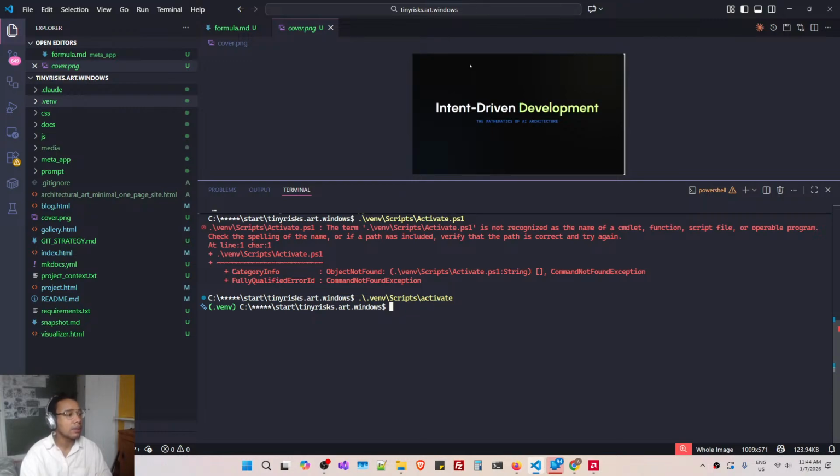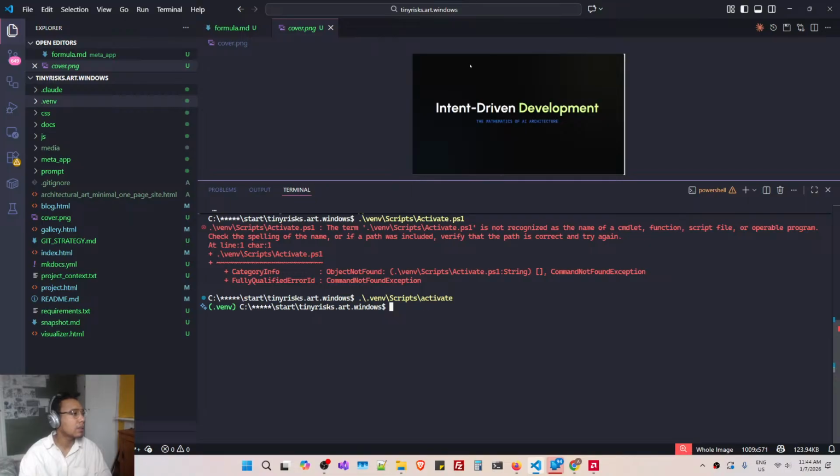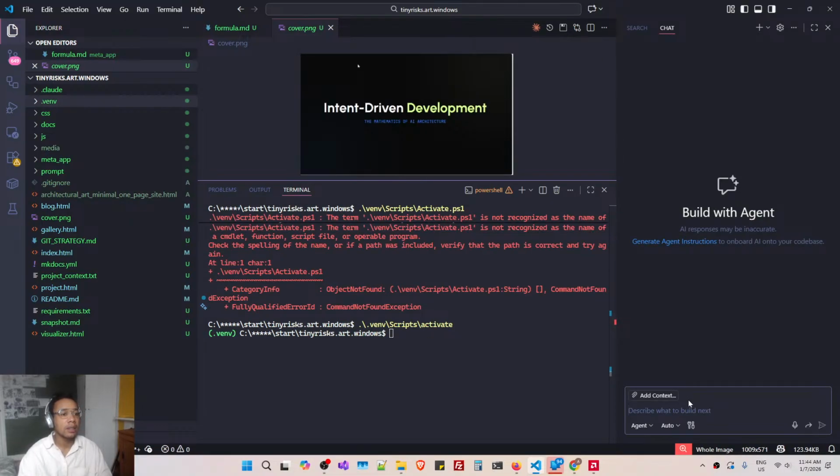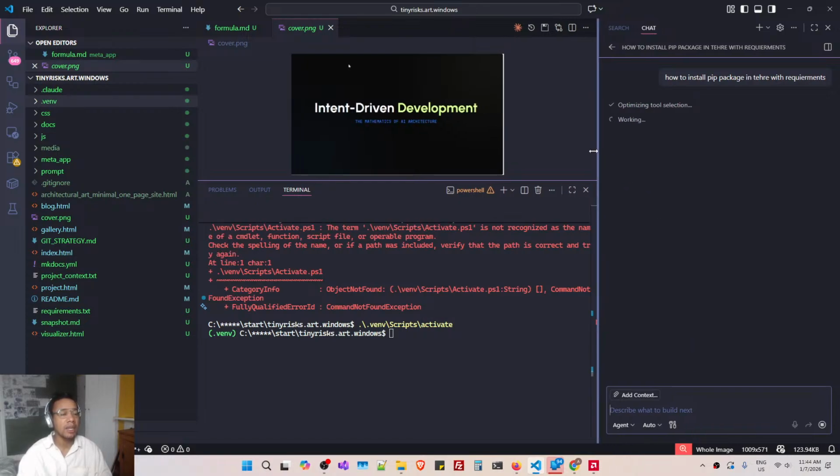So now we're going to install pip packages. And here is where our trusty Copilot will shine. Let's ask how to install pip packages in here with requirements. I kind of know how to do it, but I'm just going through the vibe coding thing.